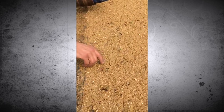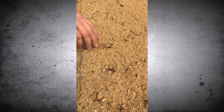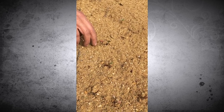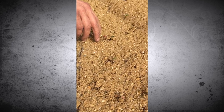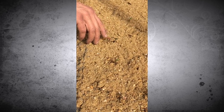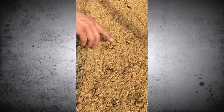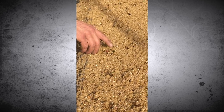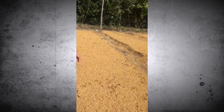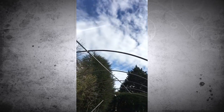Now these were sown about a week and a half ago and really dispels a myth that you'll see all over the place. Japanese maples don't like full sunshine. No, okay, this is only the 2nd of April today, but these plants will sit here. Any that don't get potted will sit here until the autumn.